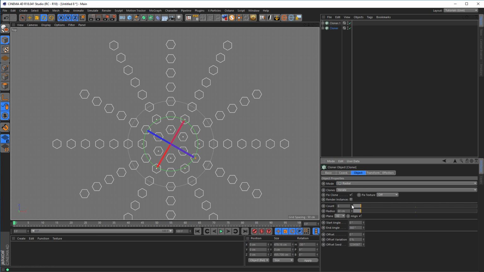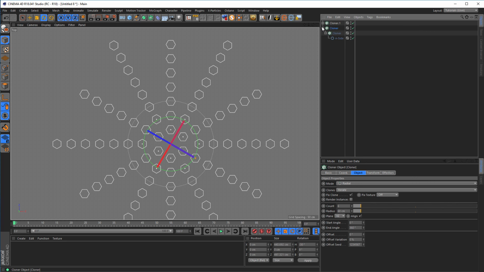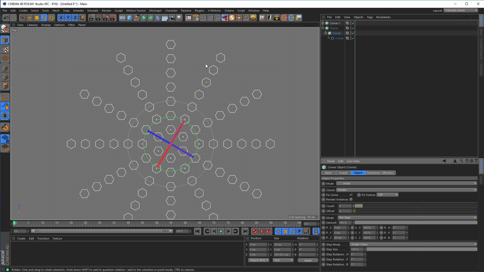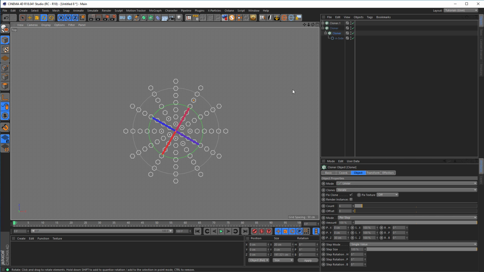Or radial count 6. And here one clone less, exactly this, here one clone less. Now we have here everything correct.